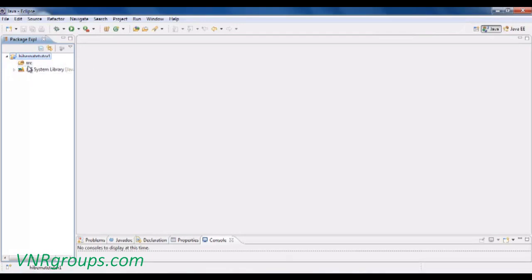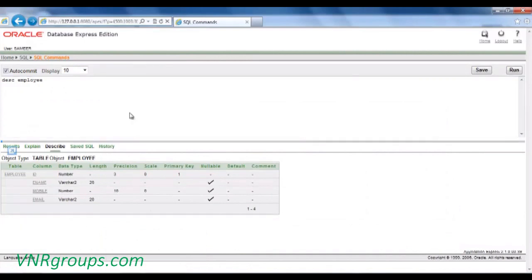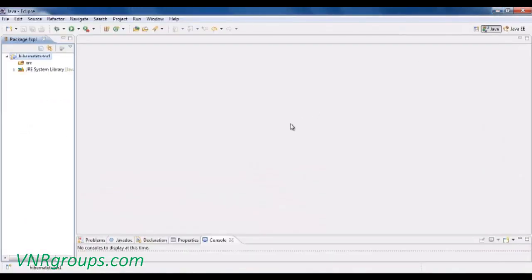Now for every program we write to insert data or to do something with our relational database, we need to first have a connection between our program and the database which we are using. Now in Hibernate we don't define connections as we used to do in JDBC. We have our configurations of connections and other things in one XML file.